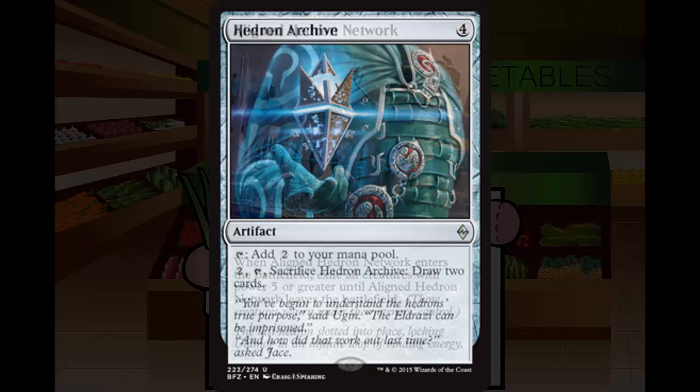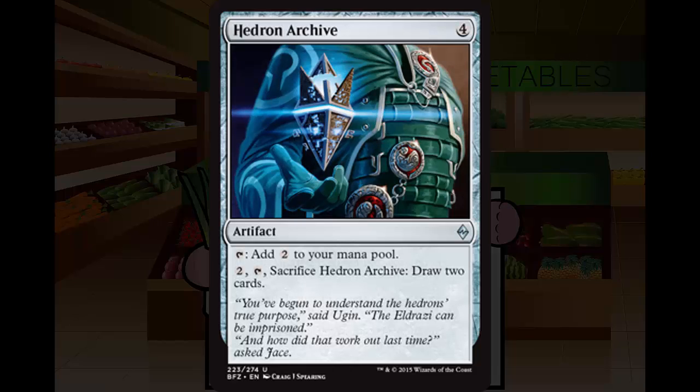Next up, we have Hedron Archive. This is a 4 mana artifact at uncommon. You can tap it to add 2 to your mana pool, or you can pay 2, tap it, and sack it to draw 2 cards. So it's double Mind Stone. Mind Stone is 2 mana, tap it to add 1 mana, and pay 1 mana to sack it to draw 1 card. So it's half of Hedron Archive.